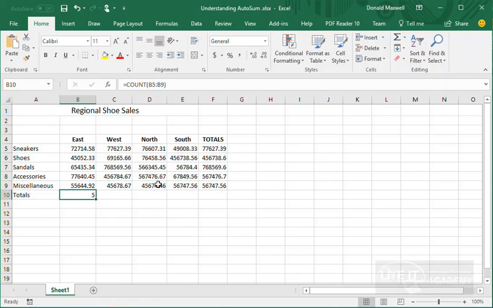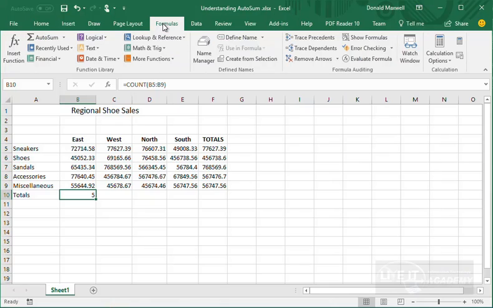And so the AutoSum is a very powerful tool, right? A one-stop shop tool. The other thing to note is that you can go to formulas in the function library, and there it goes. It's right there.